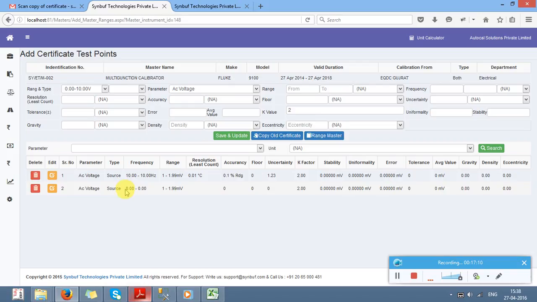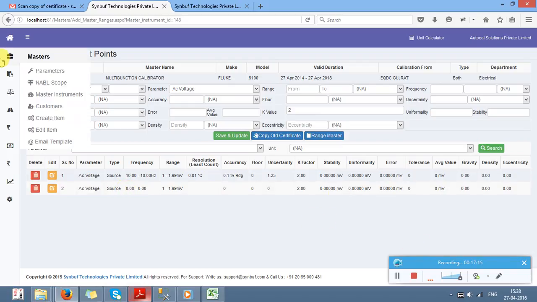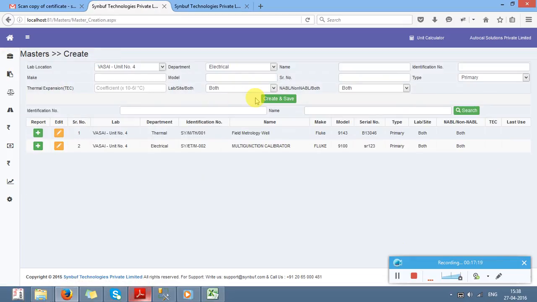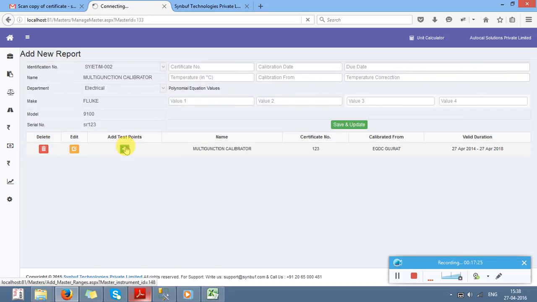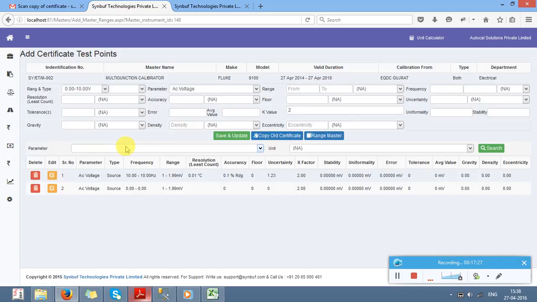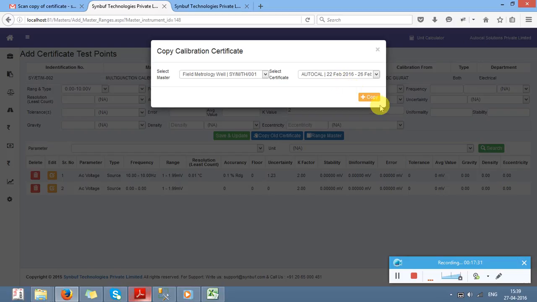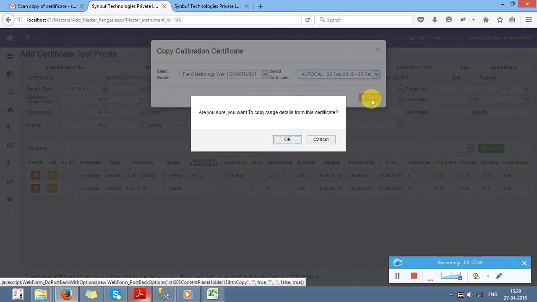This way we will fill the masters. Now, for example, I have this master previously and now I want to update the new master. For this I have 2 certificates. So I can copy the old certificate. For example, I selected this instrument and I come to know these are the selected certificates. So I just took this and copied the same.